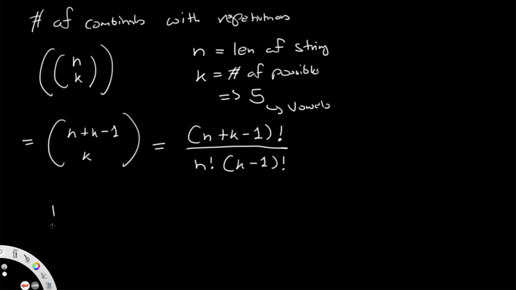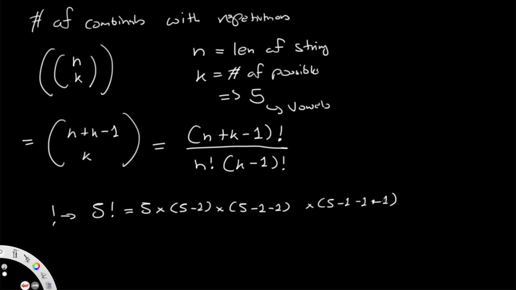So real quickly, what does factorial mean? Let's say we had something like 5 factorial. This is equal to 5 multiplied by 5 minus 1, multiplied by 5 minus 1 minus 1, multiplied by 5 minus 1 minus 1 minus 1. So I'm pretty sure you understand what I mean, right? So in simple words, this is equal to 5 into 4 into 3 into 2, and we go all the way until into 1. After that, we stop. So 5 factorial is 5 into 4 into 3 into 2 into 1. Okay, so that's basically what a factorial is.